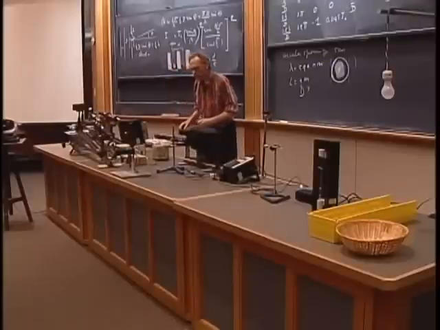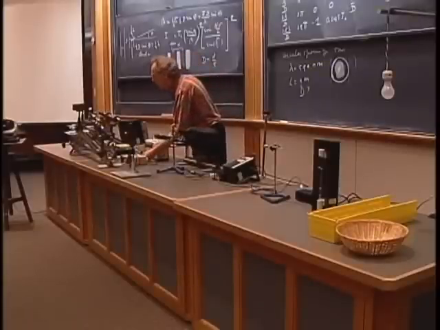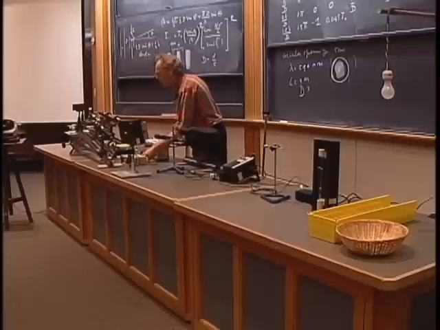And so let's take a look at that. These single pinhole diffractions are always very difficult because the pinholes have to be so small to see it, and that means very little light will go through. And so here you see it. For those of you who are sitting close, you clearly see that central circular maximum. And then you clearly see the first ring, the dark ring. My pinky is right on it. This is about 5 centimeters across. I see a second dark ring, but if you're far away in the audience, you may not see that so well. But this is a nice example of circular single-slit diffraction.